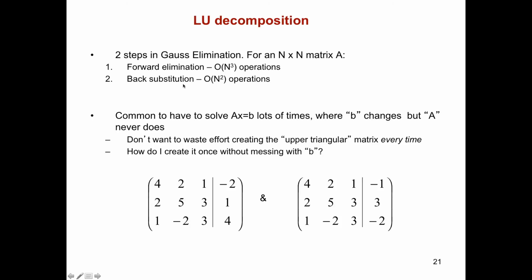Back substitution is the next step that I need to do after I already have this. And that's much cheaper, so for all of the subsequent, when I'm solving this for multiple right-hand sides, I'm going to be replacing this forward elimination, the expensive step, with two cheaper ones, one forward substitution and one back substitution, and both of them are O of n squared. So in case of n being 1,000,000, that's 10 to the 12. 10 to the 12 is a lot cheaper than 10 to the 18, trust me. To the point that sometimes I'll be actually able to solve something that I thought I couldn't.